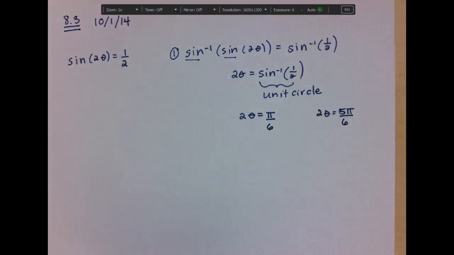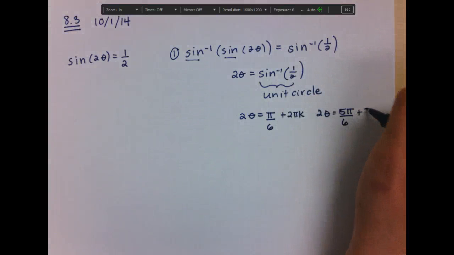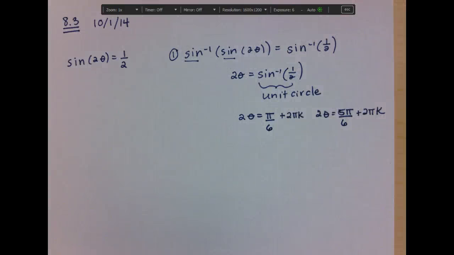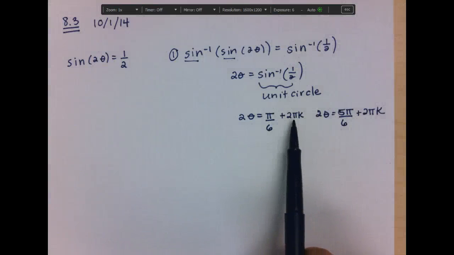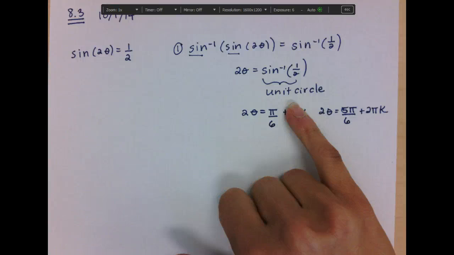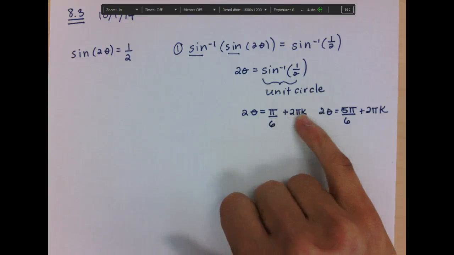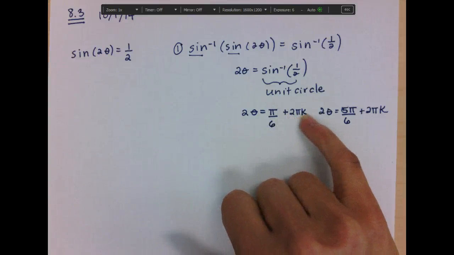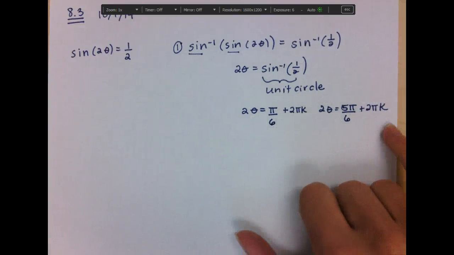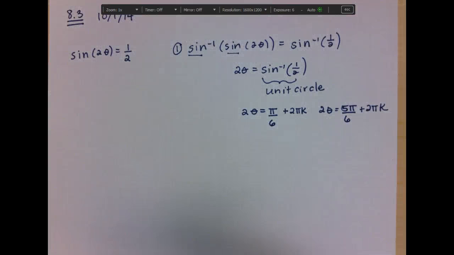We had done that in class, but we want to remember that we're trying to find the general solution. With the general solution, that could be with any number of revolutions around the unit circle. So to each of those angles, we're going to add multiples of 2 pi. If k equals 0, then we're not adding any 2 pi at all, and our solution is pi over 6. If k equals 1, then we're taking pi over 6 and adding one more 2 pi. If k equals 2, then we're adding 4 pi. Same thing over here.